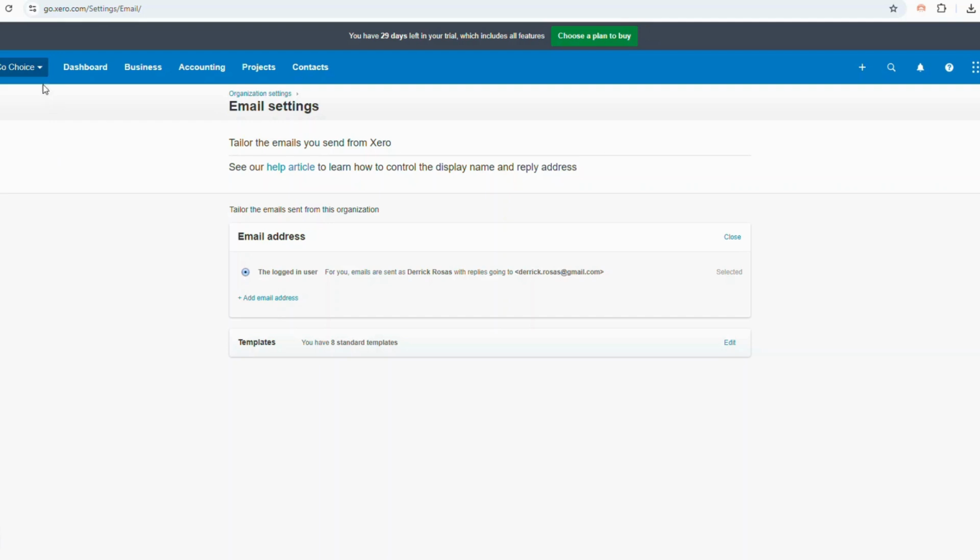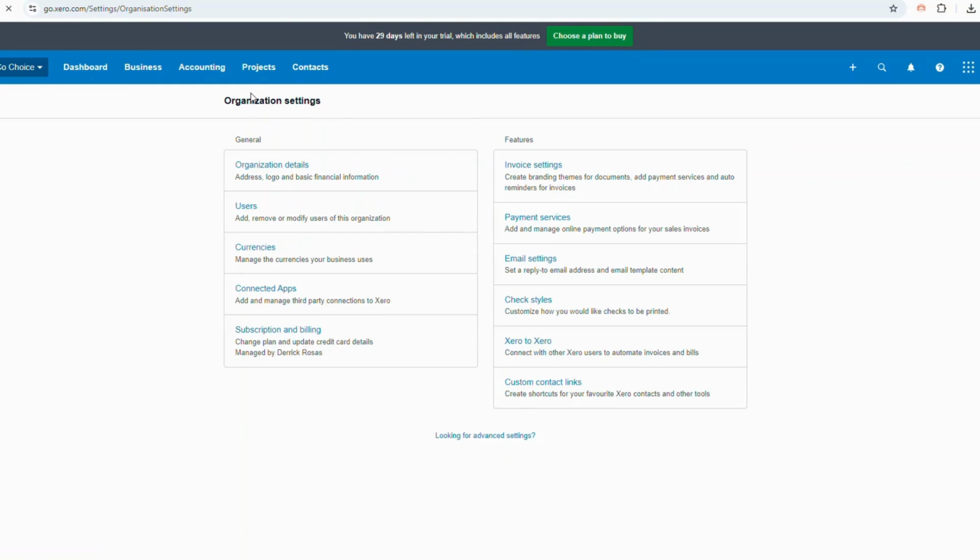But now let's go back to our organizational settings. And you want to go now to invoice settings, because this is important because we need to upload a template that's going to work with Postal Methods. Because when we send the template over from Xero to Postal Methods, it needs to be able to read it properly, and it needs to make sure that the return address and the send to address are in the right spot on the letter so that when it folds up, it can be seen through the windows of the envelope. So to do this, go to Invoice Settings.